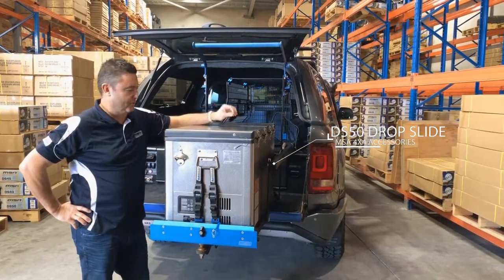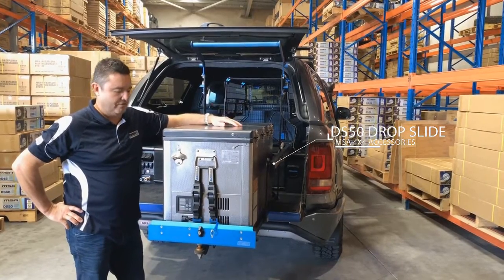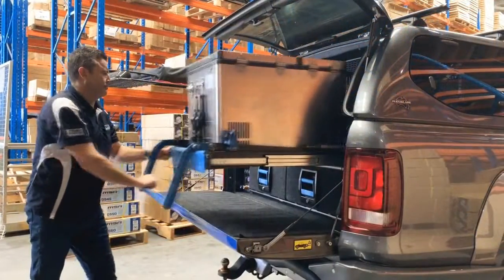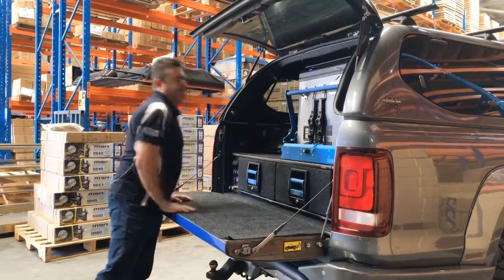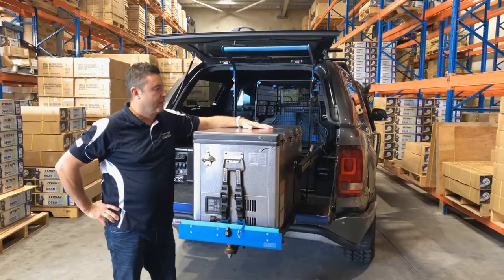I'm here today to give you a brief demo and a quick run through the MSA 4x4 drop slide. I invented this back in 2007 as a way to get easy access into the top of a fridge.